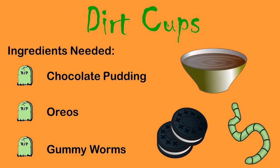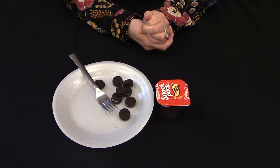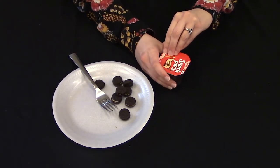Okay, so our next snack is going to be dirt cups. What you're going to need for that is chocolate pudding, Oreos, and gummy worms. So you can either make your own box pudding or you can buy the little snack packs. So I'm gonna open this.